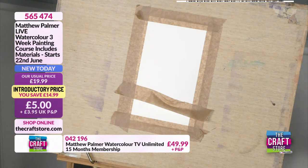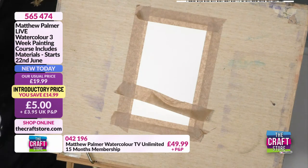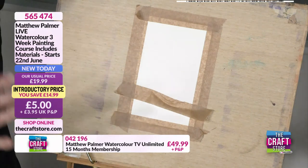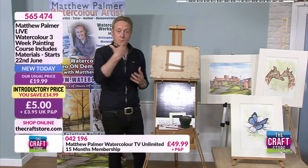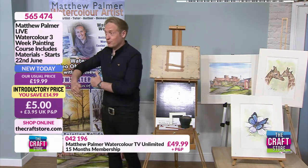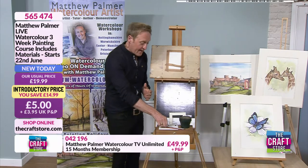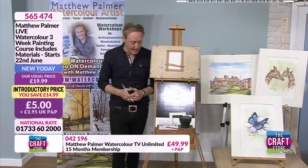And yeah, that is basically your surface ready to work on. Now, watercolour paper is very much a textured, absorbent surface, so it's designed for holding the water, basically. Indeed. And the first thing we're going to do, and you're going to paint along as well, which is really good, looking forward to this one, is we're going to paint in the background.